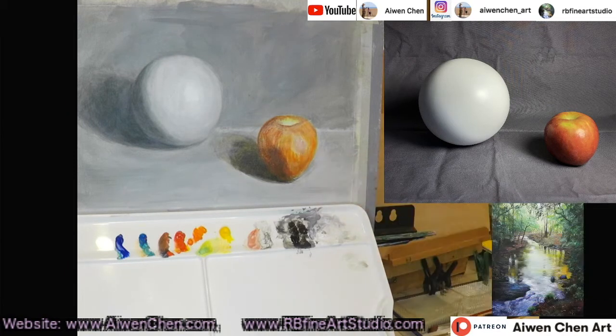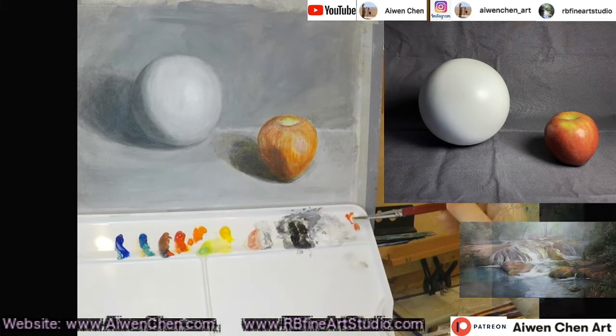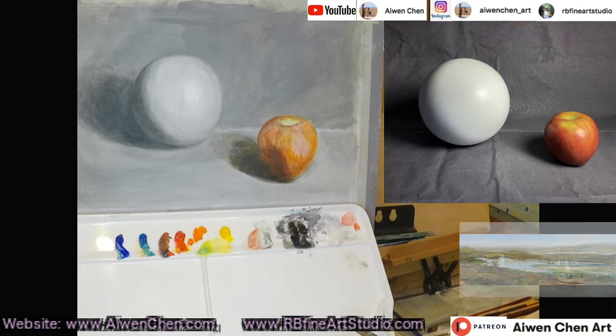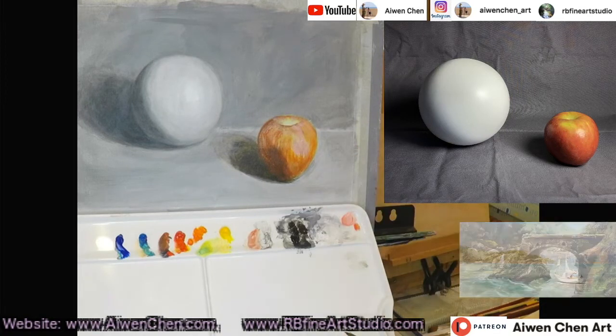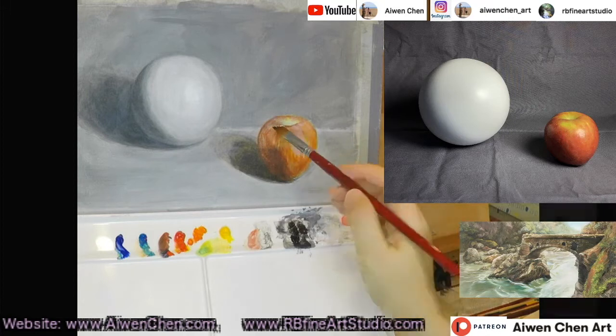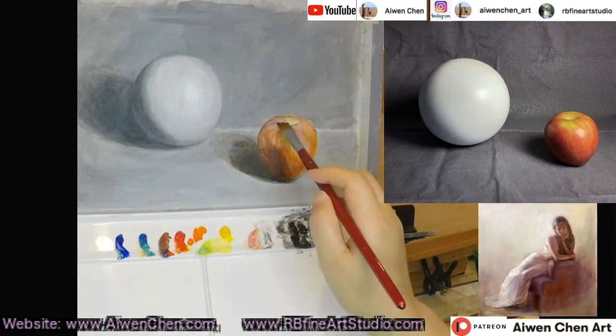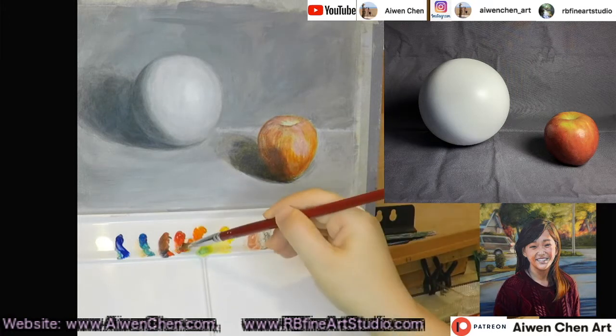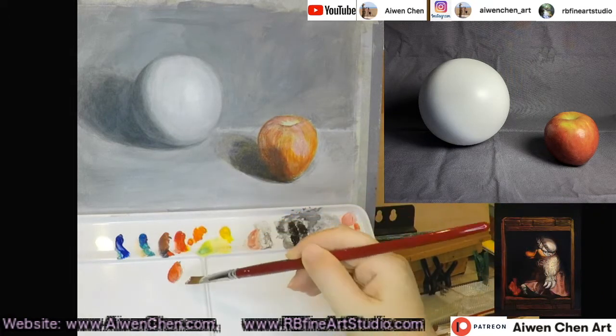Of course, you need to use the floating medium to smooth out the paint, to thin out the paint. Then you will have a little bit of transparent red glaze over the apple. So the whole apple has red on top and a little bit of green showing underneath the red.